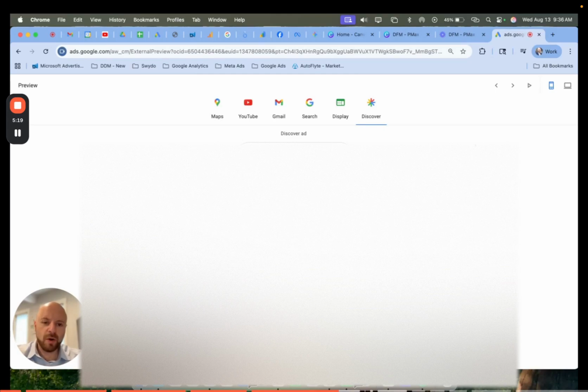So when we want to see our ad, we have to expect that it's going to look a little bit different depending upon the use case and the user. It's going to be different on each platform too, because you have YouTube feed, you have YouTube video ad, you have dynamic display, you have static display. There's a lot of different ways your ad can look. Now let's get into the actual way that we can see the preview and what that would look like.